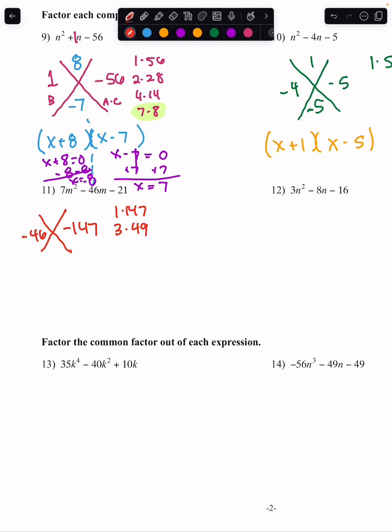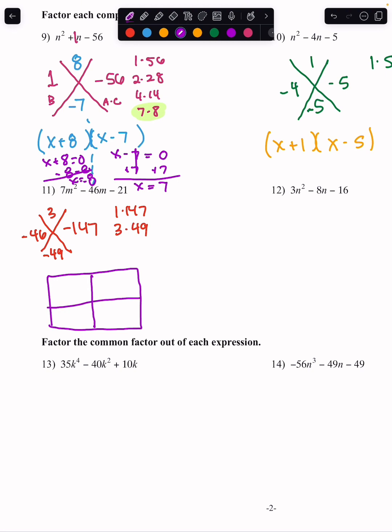And because I noticed that, hey, 3 and 49 work, I'm going to go ahead and jump right into that because I need to save myself some time. 3, 49, and that 49 needs to be negative. Okay? Now that I've done that, remember, we got to fill our box in. And for those that like the factoring by grouping, I'm going to show you that too on the next equation.